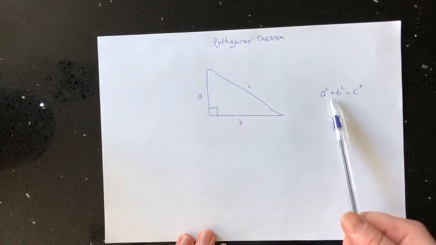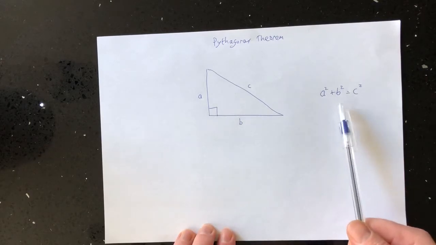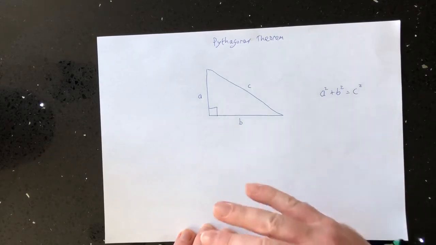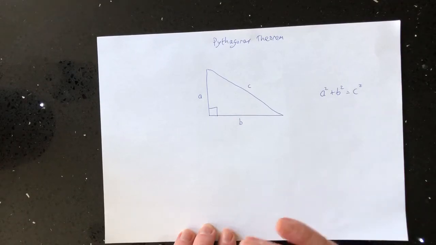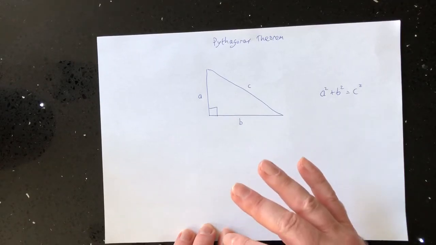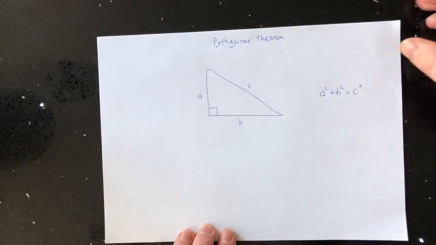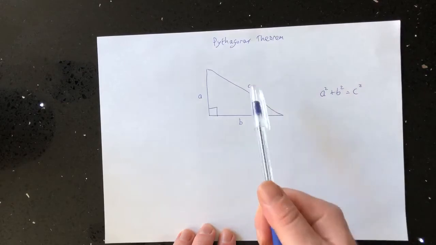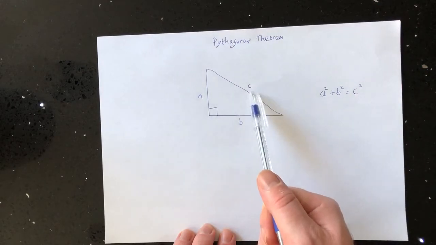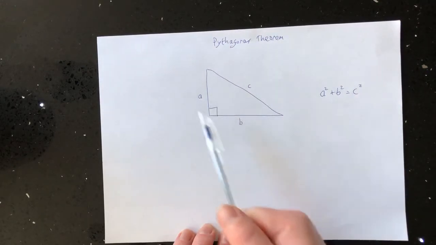So you've got this formula, a squared plus b squared equals c squared. If you know that formula, all the rest is just substitution and rearranging formulae. If you're not too sure about those, go and learn those first and then come back to this. I'm going to go through two examples because there are really only two things they can do with this. They can either have the unknown being the hypotenuse or the unknown being one of the two shorter sides.